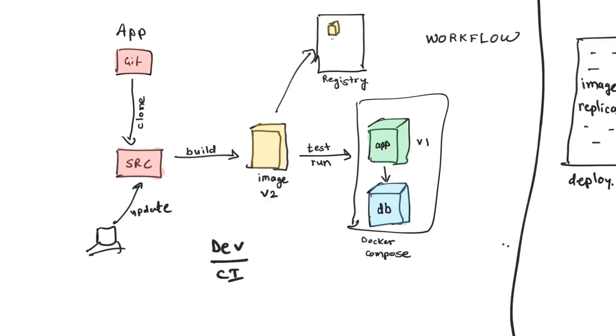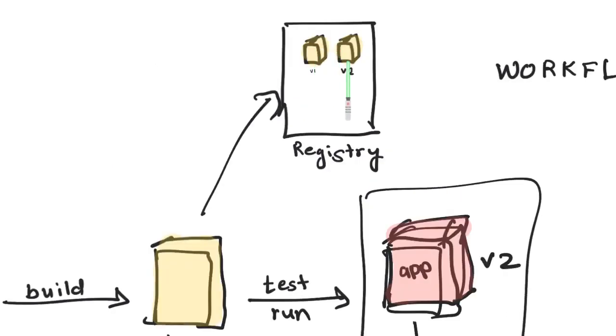You can then deploy it in a local environment. Again, this is where Docker Compose is useful because you can just run one command, docker compose up, and then it would redeploy with version 2. Once you're done testing that image, you can then again publish it to the registry, your second version, or V2, of that. Now, how do you deploy it?